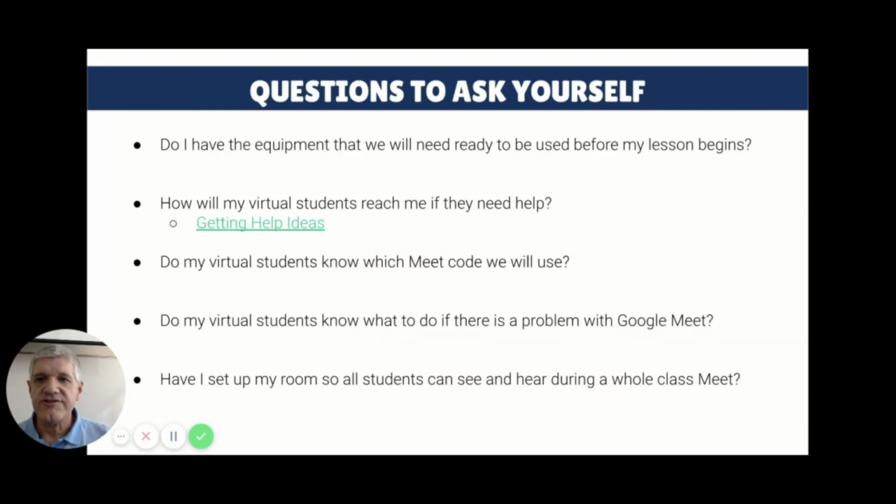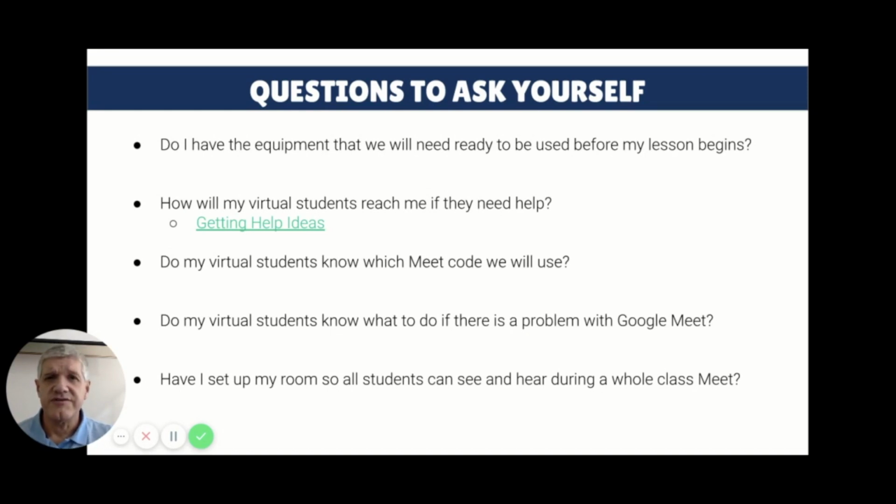So here are some questions to ask yourself. Do you have the equipment that you will need in order to be ready for your lesson that day? How will your virtual students reach you if they need help? Do you have something set up? There's a link here in this presentation you can click on with some ideas of how to do that. Do your virtual students know the Meet code that they're going to use in order to join in that class?